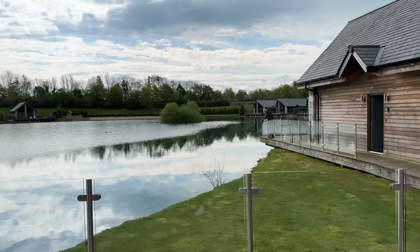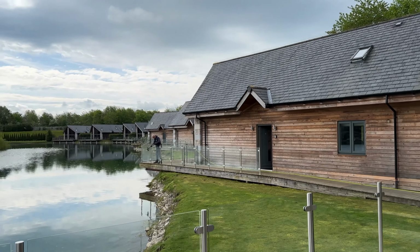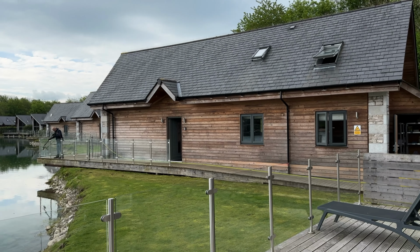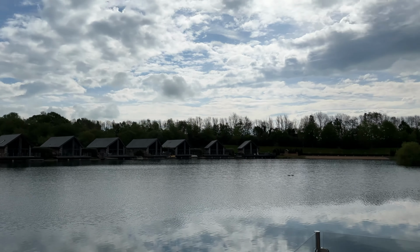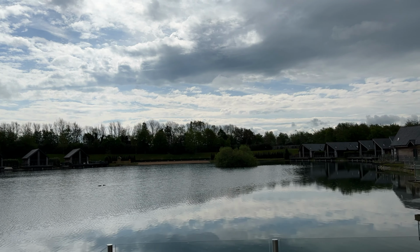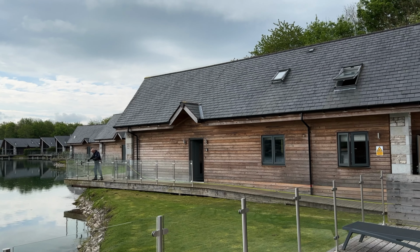And our lodge, what we've had here this weekend, is one that does not allow dogs, but there are some lodges that are dog friendly. This is one next door now, it's a dog friendly lodge. And for us, and before anybody says anything, we are dog lovers, we have a dog in our family. However, when you've got children, for example, you don't know what dog's next door, to put a dog friendly lodge right next to children. And yeah, the family that was staying next door to us had a dog.